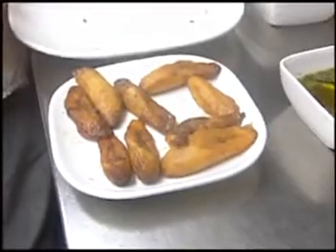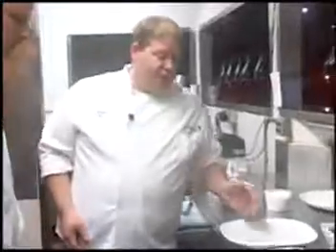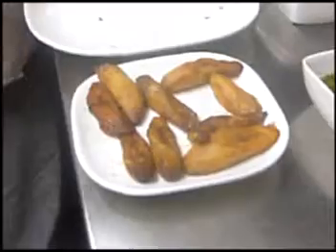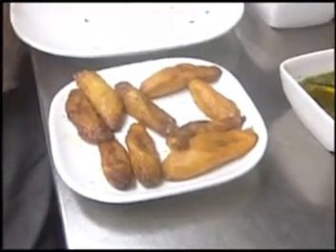I just want to talk about some of the other ingredients we're using today. Plantains — sweet plantains — is something I'm really passionate about because I'm Puerto Rican and I grew up eating plantains. It's something I try to introduce to people here with some success. I grew up in Miami, so plantains, black beans, and rice are real staples to me. It's fun to buy them at the market, put them on top of the refrigerator, and wait until they're just as black as they can be. And you can eat them while they're green too — they're not sweet and you can do different things with them.